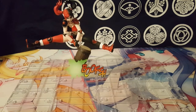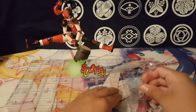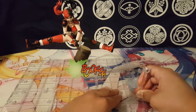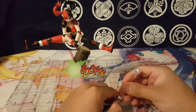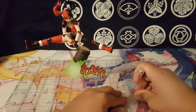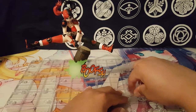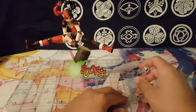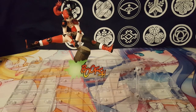So, this is basically how I would set them up. I would start with one, get that one in, and now let me bring in my Miku. What I like about my Miku is I have the motorcycle for her, but the motorcycle I have doesn't go with that figure. It's just that the Miku I bought is the one I liked, and later on I bought the little motorcycle so she can get on it.